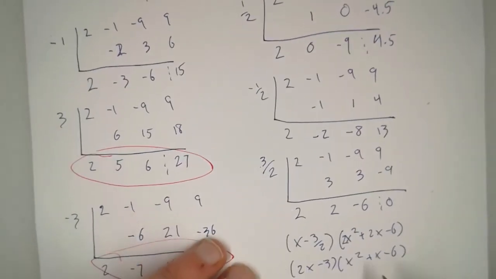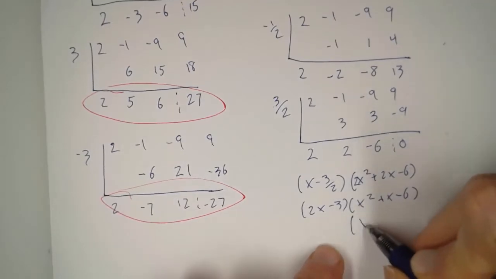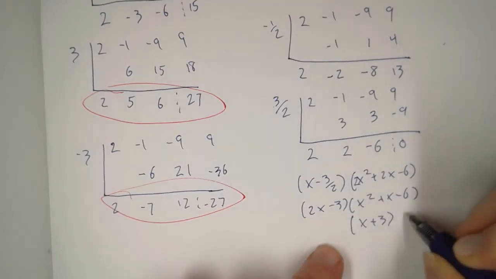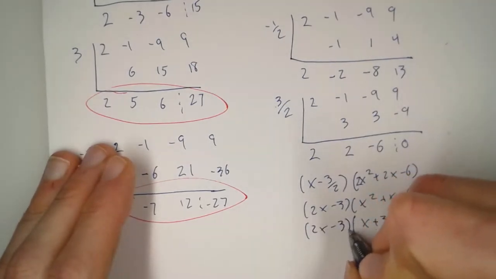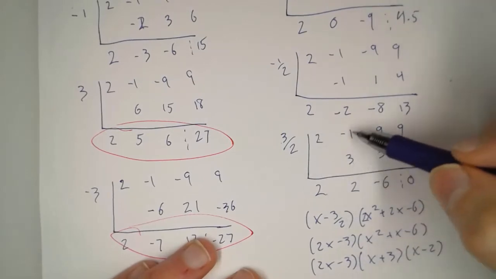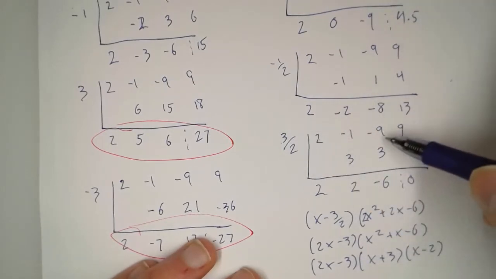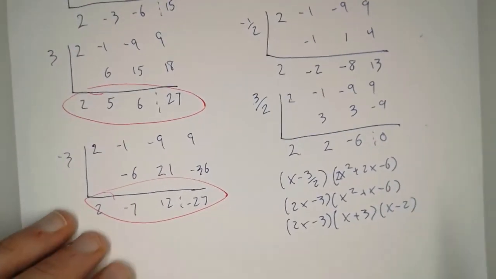And that quadratic can then factor, and yet somehow, which is weird, x plus 3, we tried negative 3, must have made a mistake, and x minus 2. I'm unsure about how that one came about. 2, 2, 3. So, I may have to fix that in the comments in a second.